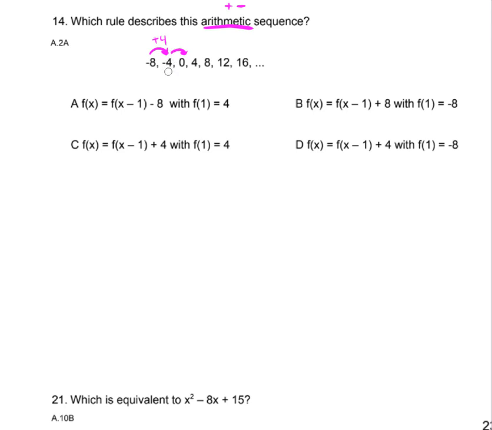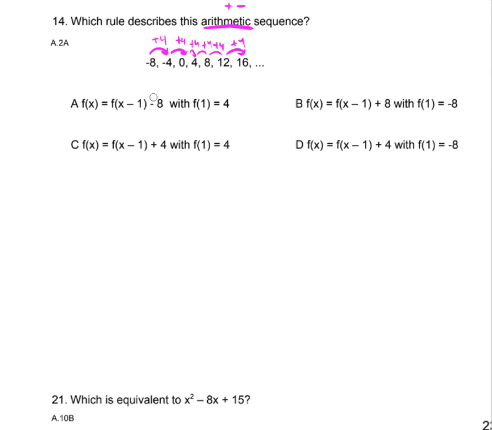So then if I want to get from -4 to 0, once again, I'm adding 4. And this will just keep continuing forever. It will just go on forever where each step is adding 4, right? So each step over and over again is adding 4 and adding 4 and adding 4, so on and so forth, right? So they want to know which rule describes this arithmetic sequence.